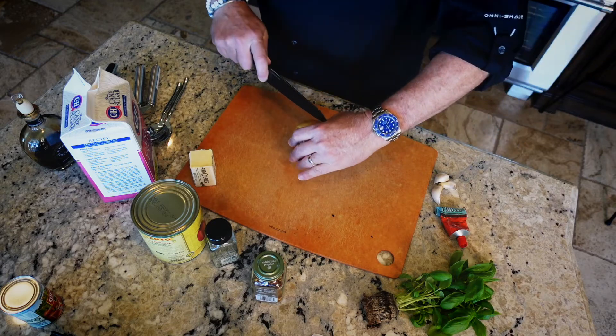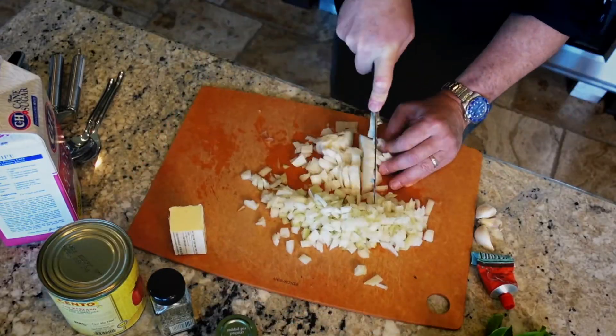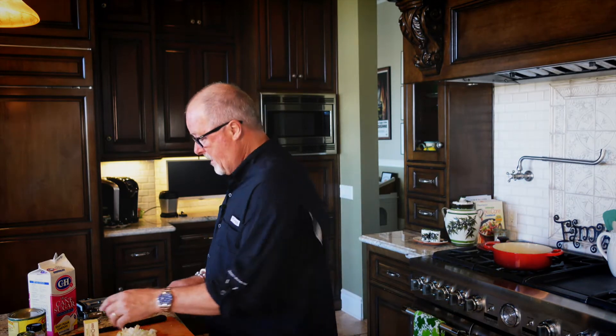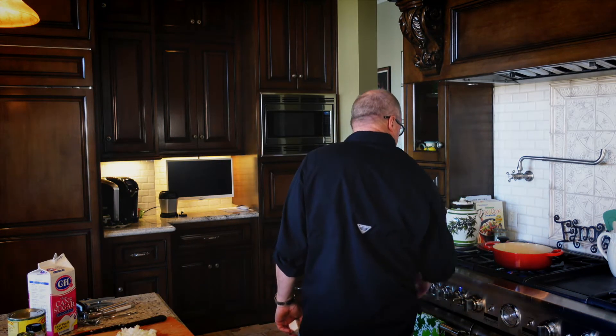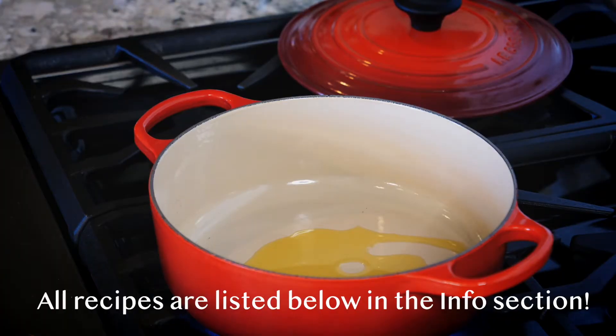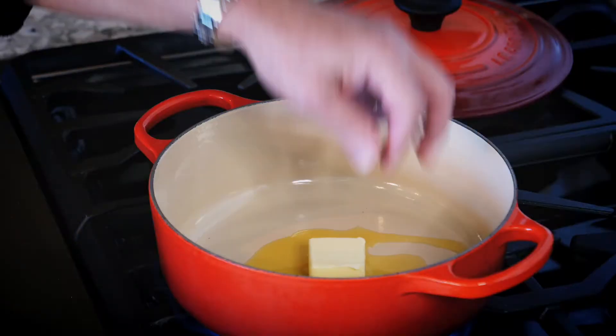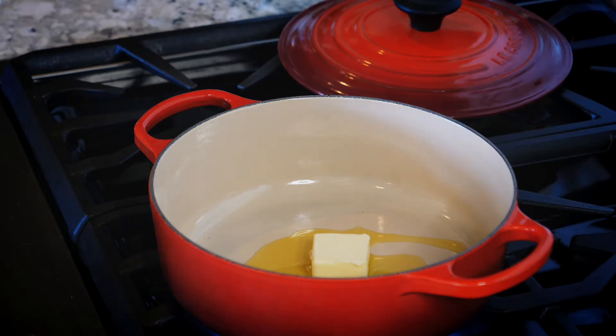Right out of the gate — one onion. Chop fest! You guys have to know that you cry when you peel onions. Sometimes you do, sometimes you don't — it depends on how long it takes. I took my time, so I'm a little emotional at the moment. We're going to fire up the stove. I've got a nice little pot. I'm going to put about a tablespoon and a half, maybe two tablespoons of butter in there. The oil helps the butter not burn.